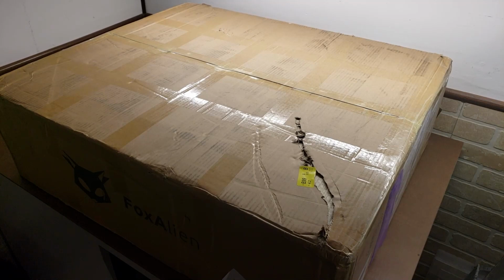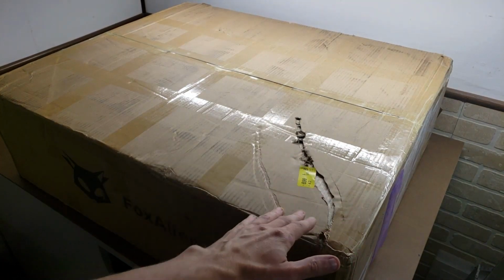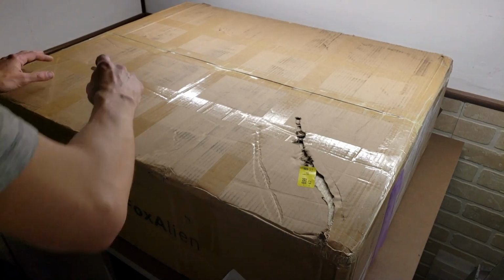Oh man, everybody, do we have some exciting stuff here today? I just received the biggest and heaviest package I think I've ever had delivered here. And also, hopefully, most exciting. So, okay, it's here. Got a little gash in it, but that's fine. I'm sure it'll be fine inside, I hope. Well, let's just start tearing it open.